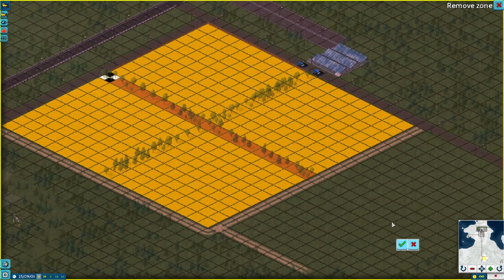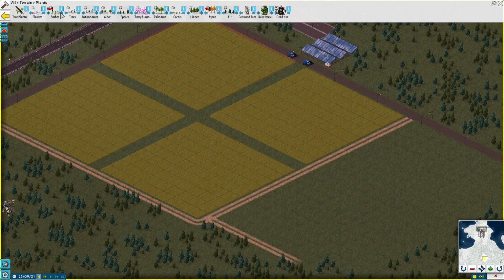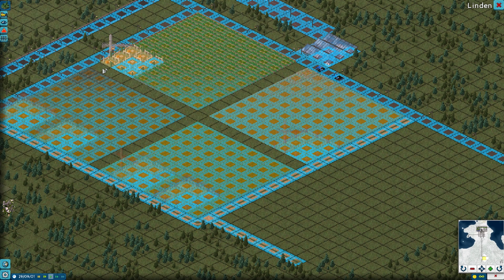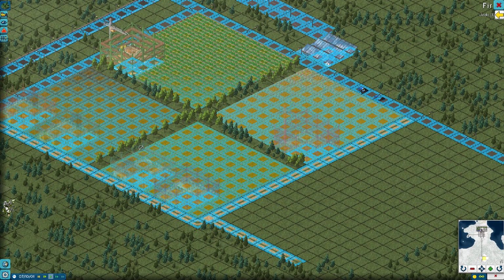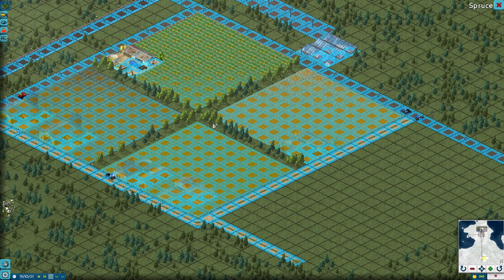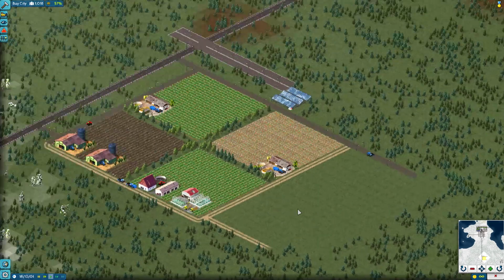And it removes the trees. Of course it does. Why wouldn't it? Why wouldn't it do that? Fuck's sake. Okay, well, we can let this go whilst I'm figuring this shit out again. Spruce, maybe? Oh, for... Well, sort of.